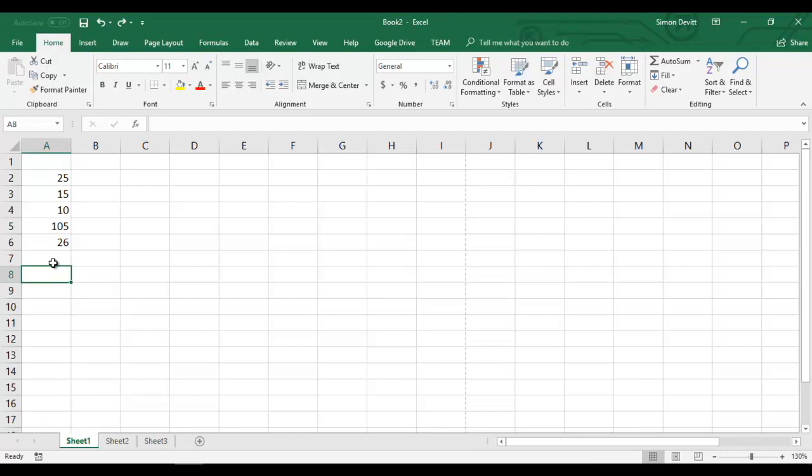So now whenever we want to do a calculation, we always start with the equal symbol. This tells the program to expect us to do a calculation. Now, if this was a regular calculator, we could just plug in our values, push the Enter button, and we'd end up with the correct answer. But the problem with this method is, if these values across the top were to change, our answer down the bottom does not reflect that.